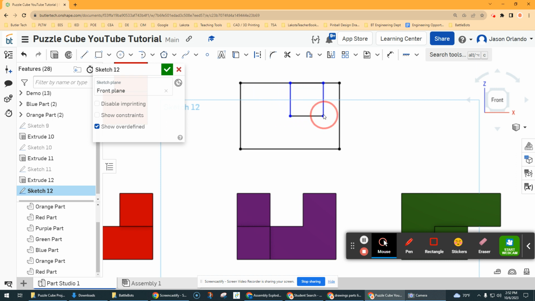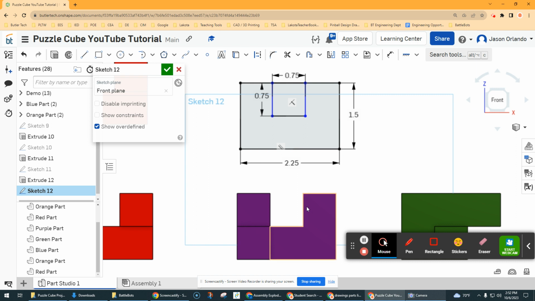It'll move across it. I need to make sure it is exactly in the middle, which really is sizing from one of the sides over to the end of the purple part. That should be exactly one block. So I'm going to turn on my dimension tool. To search for dimension tool, you can also just press the D key on your keyboard, D for dimension. And I'm going to say the distance from here to here. So I'm choosing two parallel lines. Has to be what? 0.75. And then I type. Notice how that locks that into a location. I'm going to hit accept.